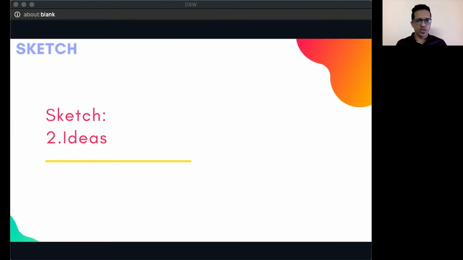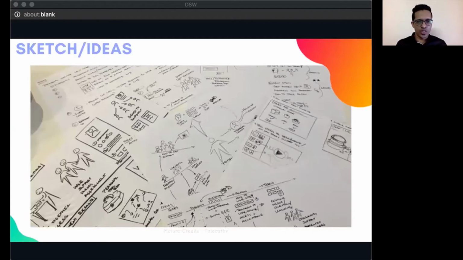So your ideas listed down should look something like this. There are some variations created, nothing fancy, but it's just trying to explain what the idea is. It could be flow charts, it could be using some small icons, but you're just trying to sketch the things.